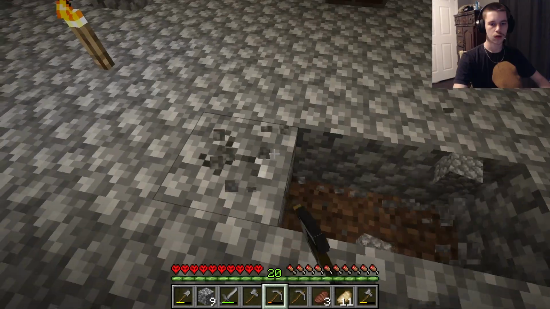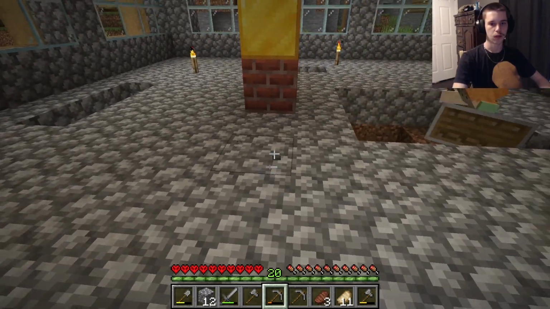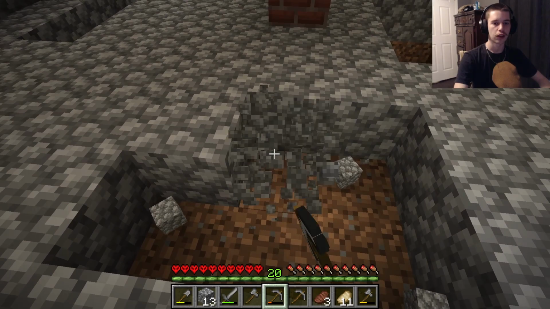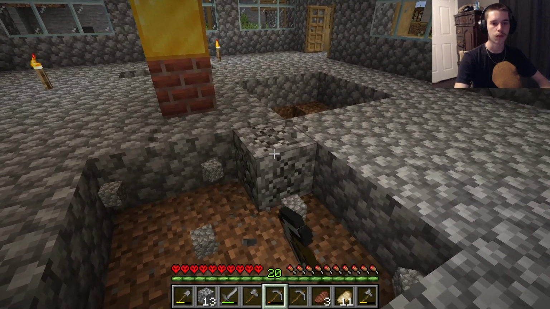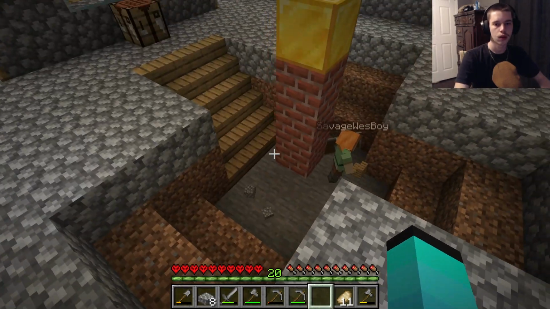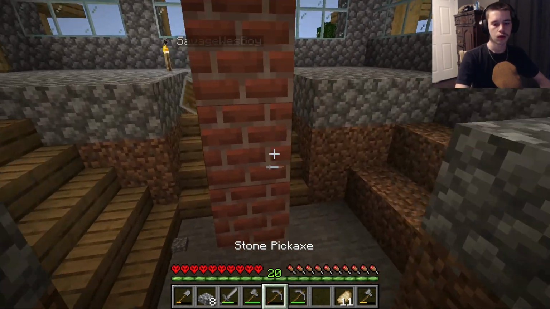I don't get it. How do I get it? Yeah, maybe even not round. I don't know, we can see as we go. And then we can have a little decoration, a different block other than cobble, and it'll add some flavor. Oh, how deep are we going for the basement?